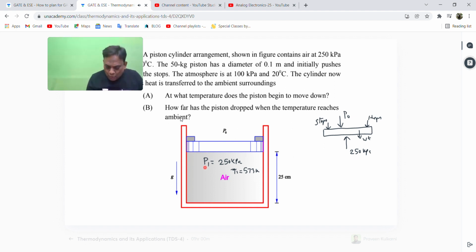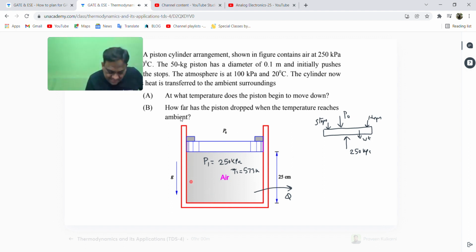Now slowly it is losing heat. The gas is cooling down. So what will happen? It loses the contact. When it is about to lose the contact, now stops का कोई role नहीं है. Yes or no? So when it is about to lose the contact, what is the volume? I am taking two situations.